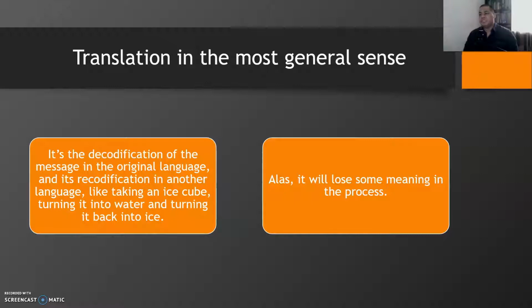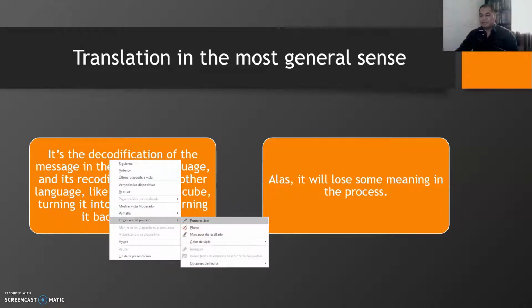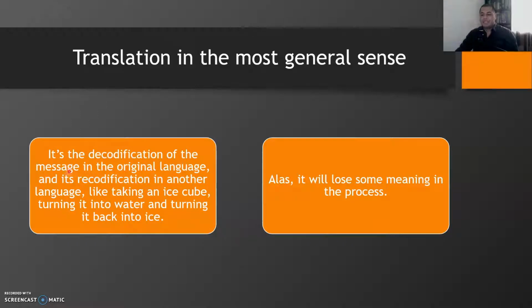Now, in the most general sense, we'll say that translation is the decodification of the message in the original language. So you have this message in the original language, and what you are going to do is to decode it, okay? To take it apart, and then you are going to recodify it in another language. In this case, our target language, which for us would be Spanish, right? It is again like taking an ice cube, turning it into water, and then turning it into ice once again.